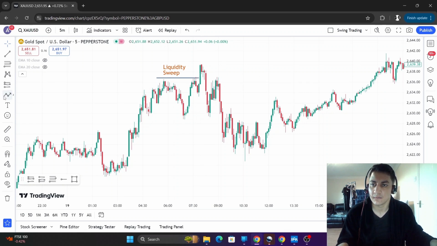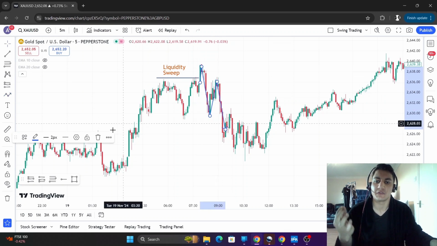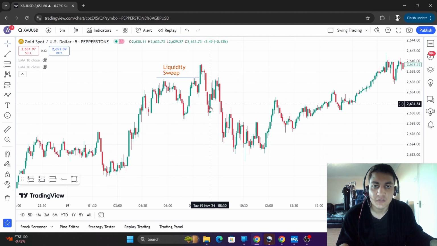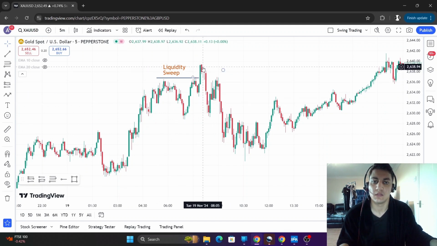Look at this. Price literally pokes up. I know we get a body, and then it quickly and aggressively moves down, and then moves up like that. You get big fair value gaps in the opposite direction. And when you see price pump up and aggressively move in the other direction, and it leaves lots of fair value gaps, that tells you it was a liquidity sweep. It was a fake move.